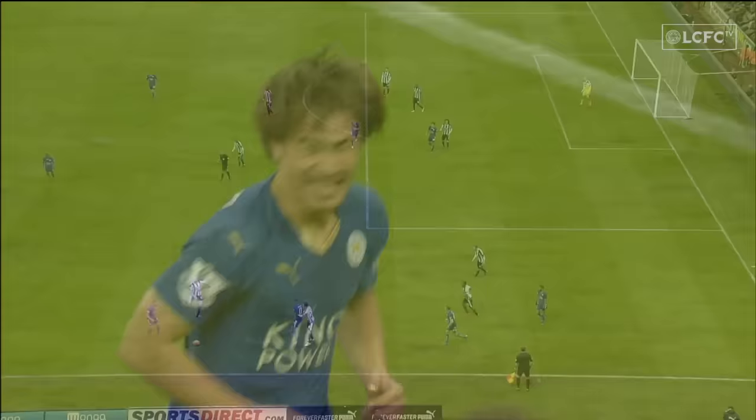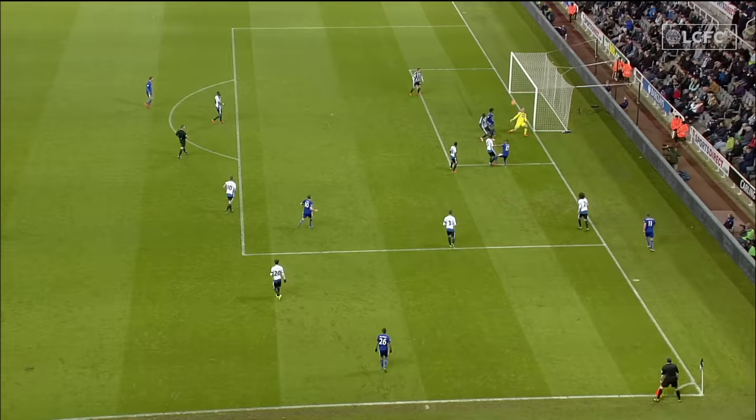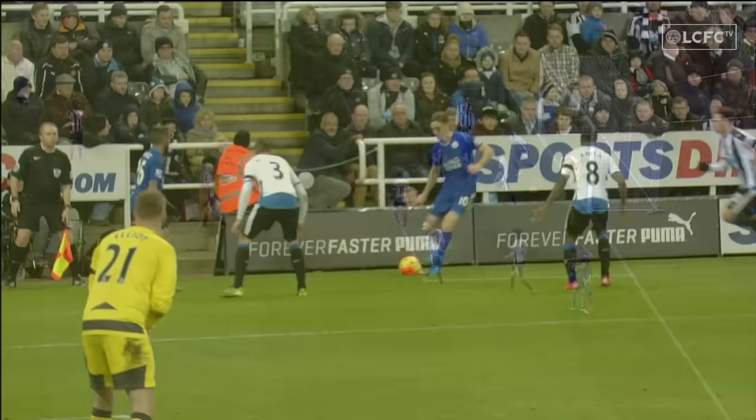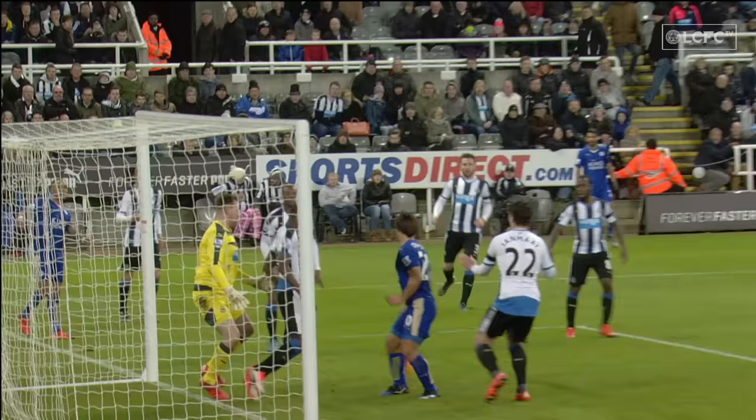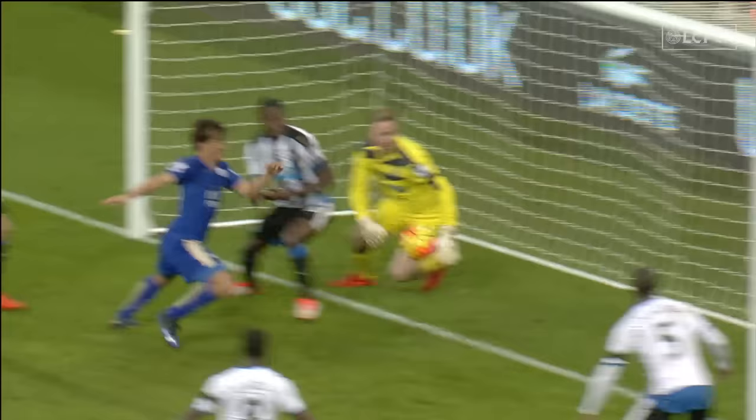They appear to have nowhere to go here — very little space to work in. Colaccini can't stop it coming across. It's a really good save from the goalkeeper initially but he's left badly exposed. Good cut back, not sure what Danny Simpson's doing up there. And that just capped a miserable afternoon for Newcastle — they've been a very poor second best.